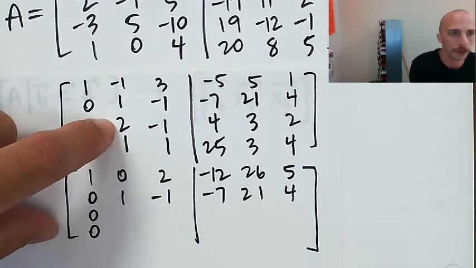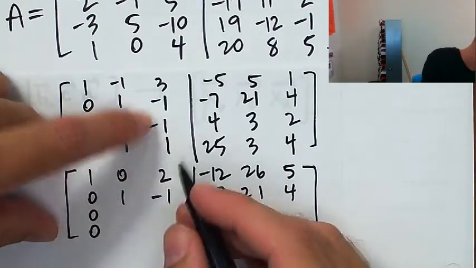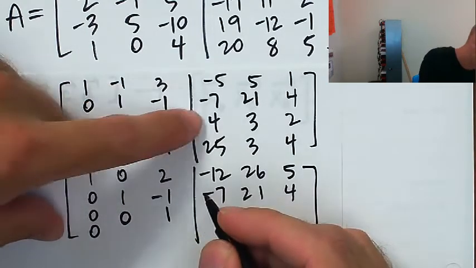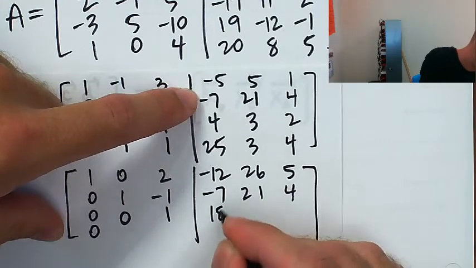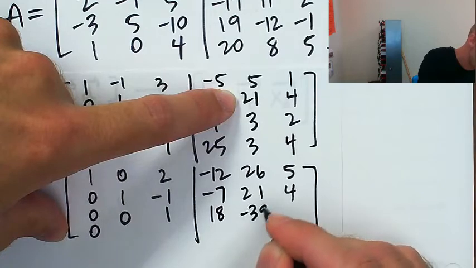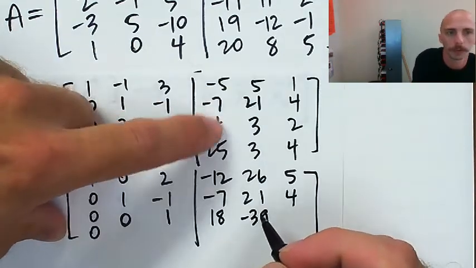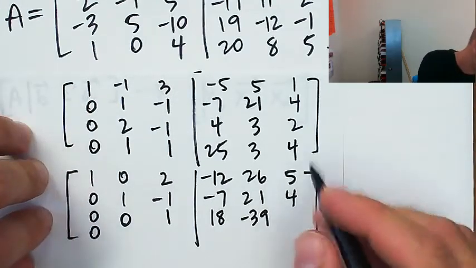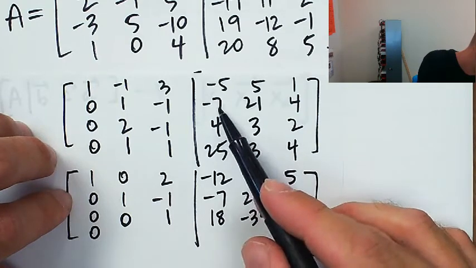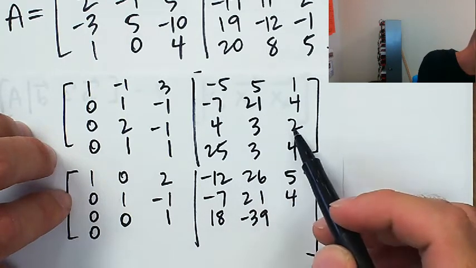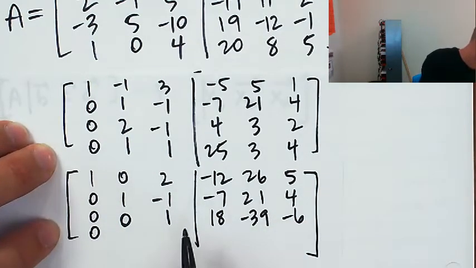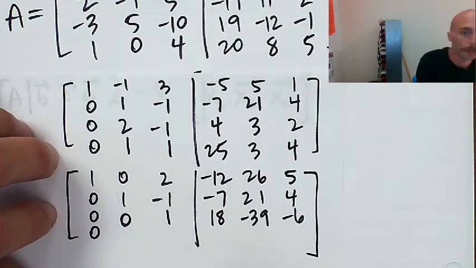Okay, I'm going to subtract 2 of these here. So -1 plus 2 is going to be 1. Subtract 2, so 4 plus 14. Subtract 2. 3 minus 42. I don't like this. This feels like possible arithmetic error, but we've gone too far, right? So subtracting 2, 2 minus 8. Okay, I'm really not sure about that one, but we'll find out. And I'll show you how you can find out at the very end of the video, right?